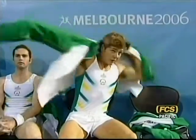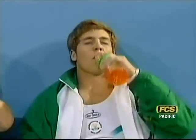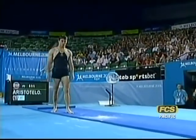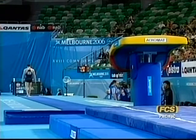Meantime, the score for Swiggers. Jury A say 5.6. Marked down by the judge from England for the performance. Interesting point about that marking. Although they can deduct as little as a tenth for a small fault, some of the judges start with 3/10, don't they? They go 3, 5, and 8, and it soon rips into that 10. Yes, gone are the small, the ability to deduct 0.05s. Those are the only deductions you can make. 0.1 for a little error, 0.3 for a little bigger, 0.5 and 0.8. So there's not so much option for the judge to choose.